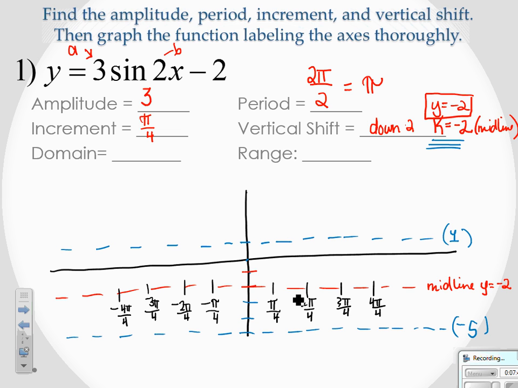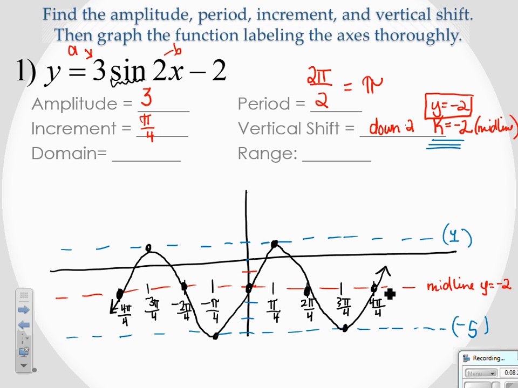All right, now we have to graph our 5 critical points. So one of the critical points, we have to figure out if we're going to start high or in the middle. We have sine. So sine means you start in the middle. So we're going to start at the midline. And then we're going to go up to 1, back down to the midline, down to -5, back up to the midline. And that will be our graph. Then on the left-hand side, we go down to -5, up to the midline, up to 1, back down to the midline, and we continue our wave function.